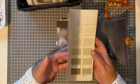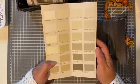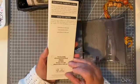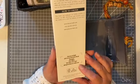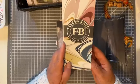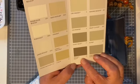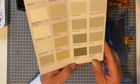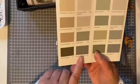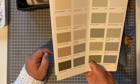I also have this, and I want to use a piece of this somewhere, maybe if it fits in. This is quite amusing. It's a Farrow and Ball paint chart, but what's amusing about this is the names of the paint. I don't know if you're familiar with Farrow and Ball. It's a kind of specialist paint company in the UK. I don't know if it's elsewhere in the world, but like this, Mouse's Back. Now how do they know that that's the colour of a mouse's back? Well, I suppose you've seen a mouse, so you know that that's the colour. But in fact, this here, Mole's Breath. And yet somehow, yeah, that is the colour you would imagine if you thought of a mole's breath.